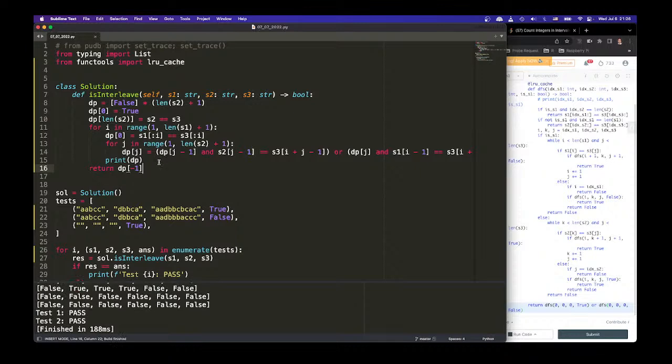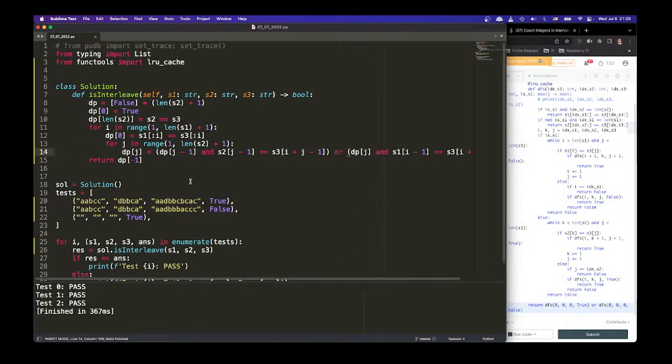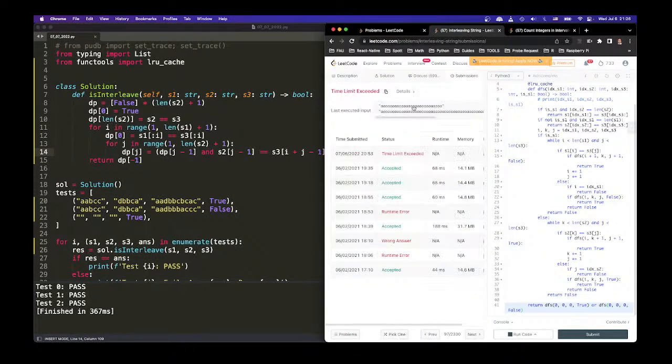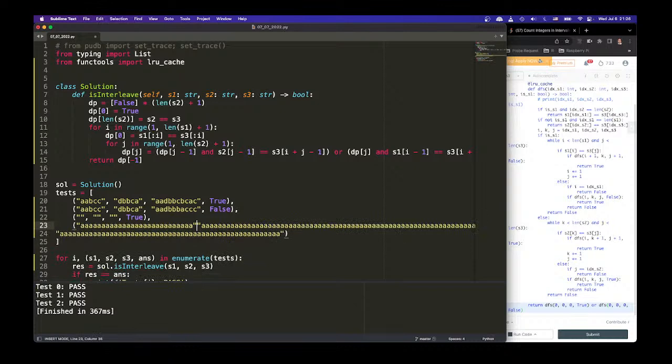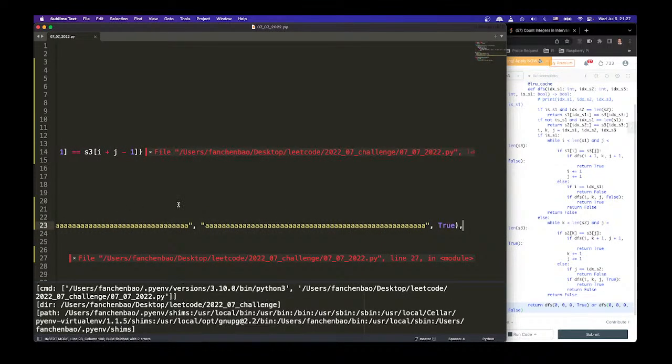I think this way is fine. Okay. I remember I have this thing. I don't even know what this one returned to. That shall be true, right? Because it's just the same thing over and over again. What the heck?